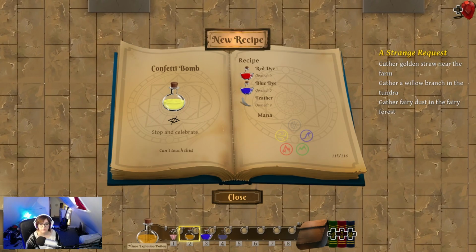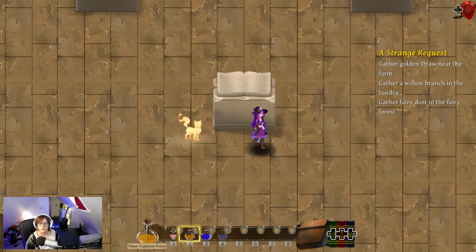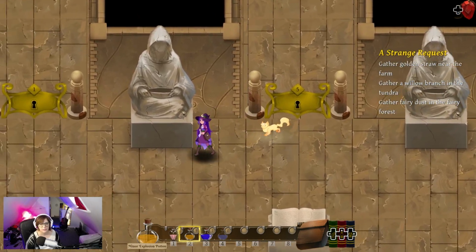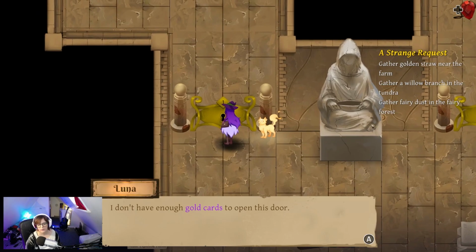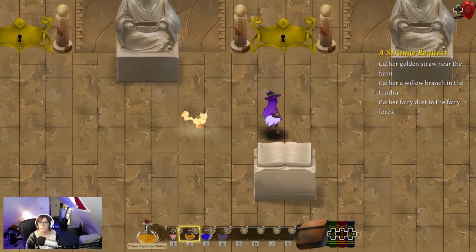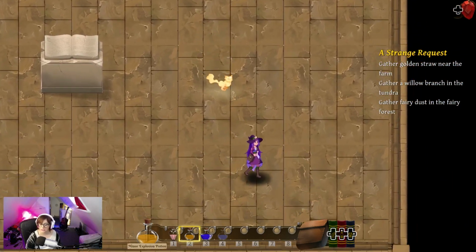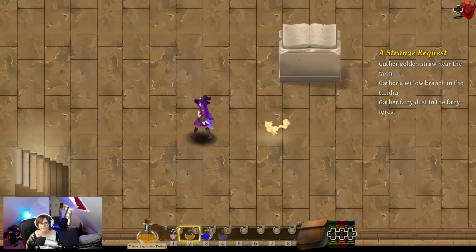Confetti bomb. Oh, wait. Did I just collect a new recipe? Is that what I did? Okay, so I can unlock here. I don't have enough gold cards. Okay, so I need gold cards to unlock that. Okay, good to know. And I do not have any gold cards, but I did just collect a new recipe. I think.